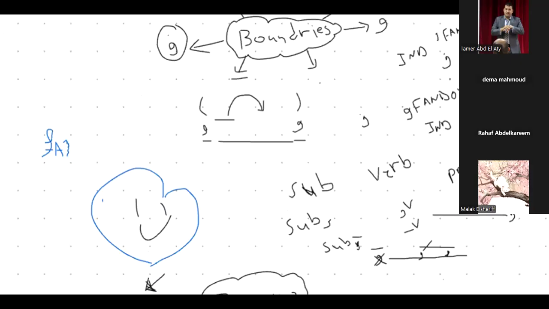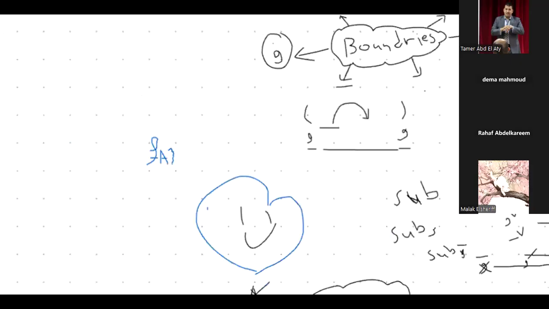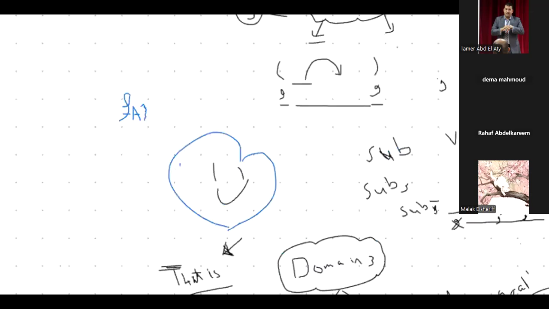The modifier or the prepositional phrase: if it starts a sentence, we put a comma after it, then the subject, the verb. If it comes in the middle, you can put a comma before it and after it if it's not essential. If it comes at the end, put a comma before it, if it doesn't modify the word that comes before it. Take care of the list. If we have two in a list, no commas: Ahmed and Muhammad. But if you have more than two in the list: Ahmed, comma, Mana, comma, and Ali. Here you put commas.